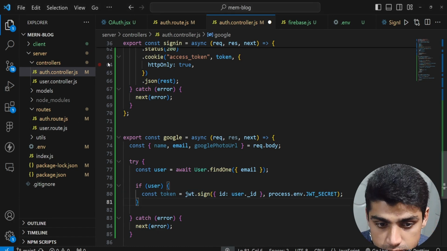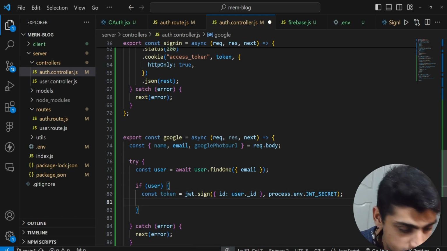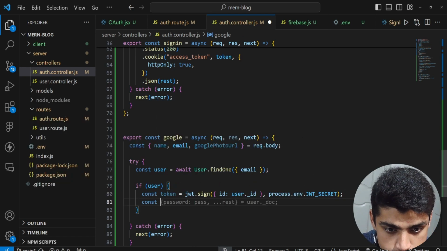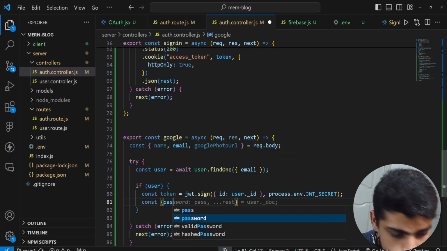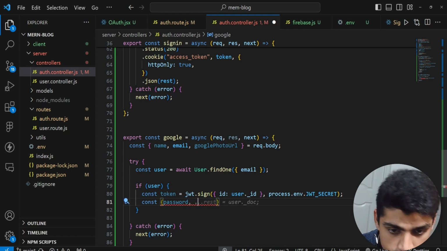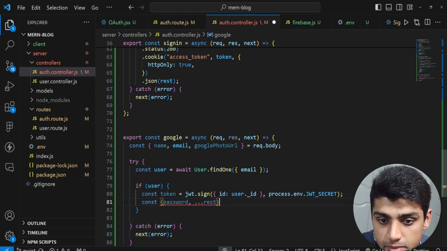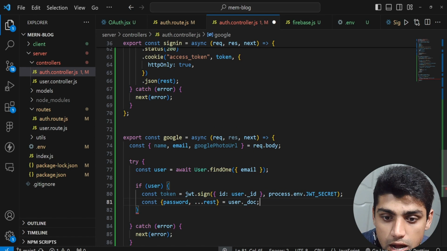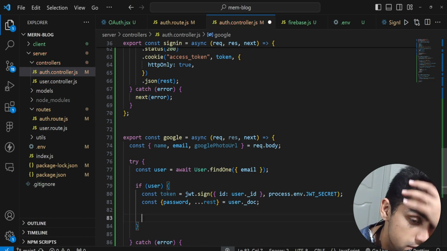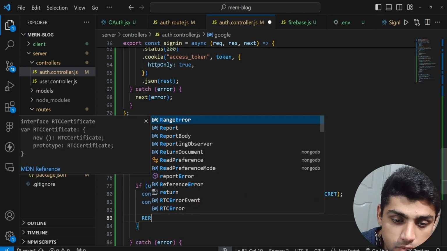And just like how we did before, we could have the password separated. So we could say const password, and we could just say ...rest. So the remaining will be like that, user._doc.